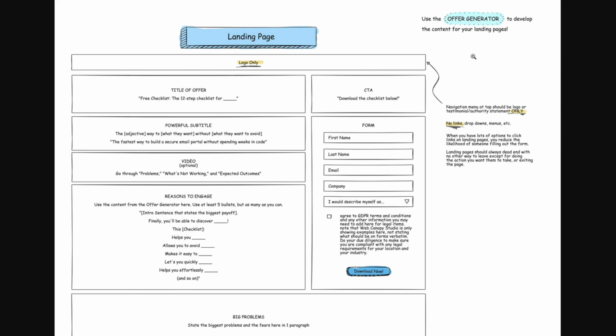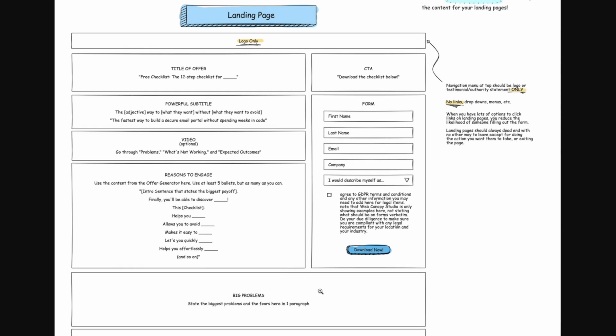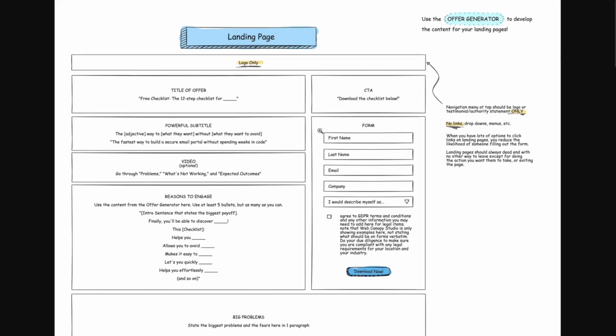Why? Because it's a distraction, and they might be here and have really good intent. And then let's say I put a case study right here. They click away to the case study, and then they go and read the case study. They don't actually fill out the form. And in the case study, they're like, oh, that's cool. That's awesome. And then guess what happens? They get a phone call. Boom. Lead over. We didn't capture the lead, and then they don't remember you, right? So any number of things can happen. So we want to make sure that we make all of our landing pages dead end at the page itself.